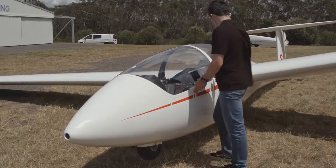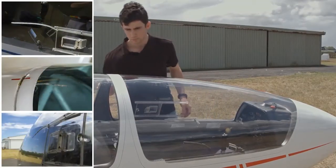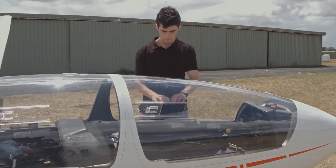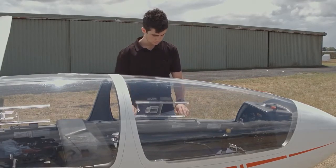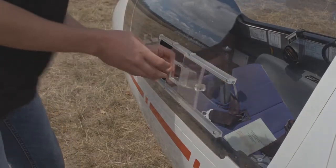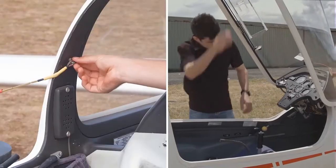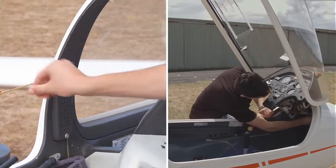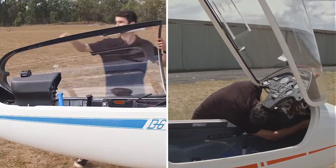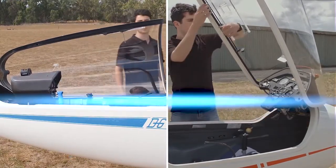Before we look inside, we check the canopy for issues. Are there cracks in the canopy that are starting to propagate? Have the rails around the clear-view window cracked or lost any screws? Does the clear-view window open and close? Open the canopy up and check that the stop cable is functioning and will detach in the case of needing to bail out, and that the hinges are both safe and will hold the canopy onto the glider.